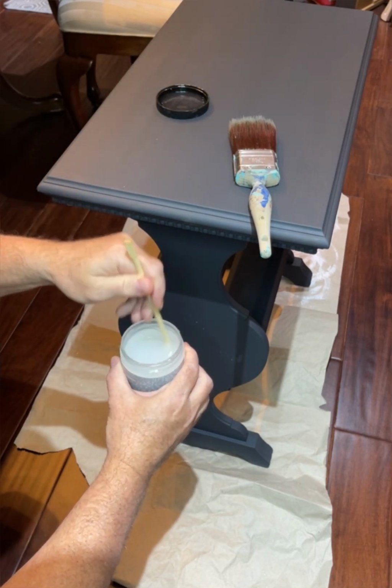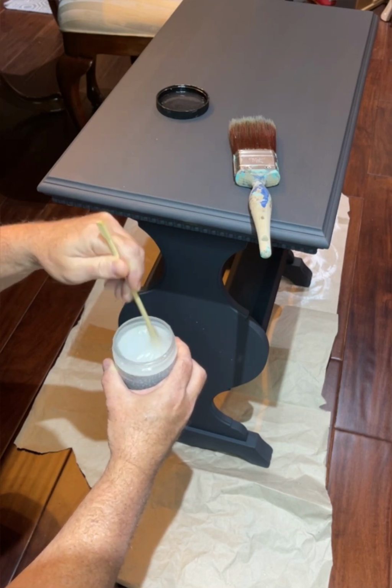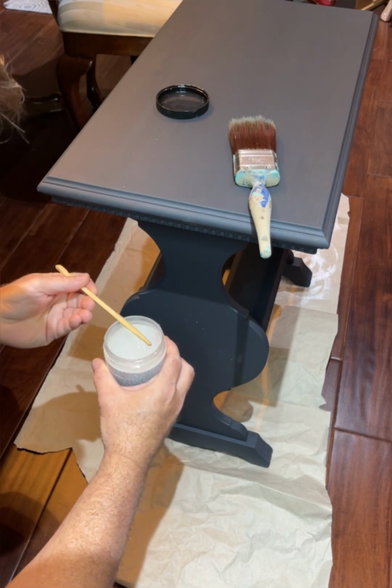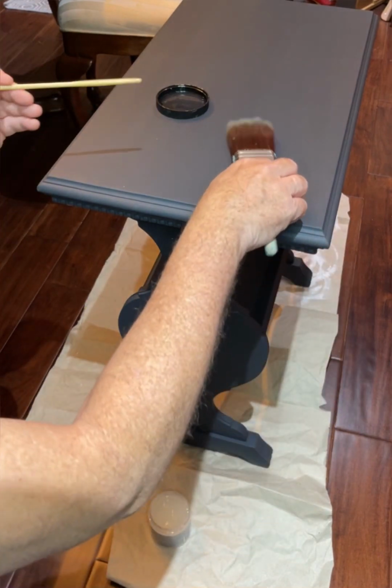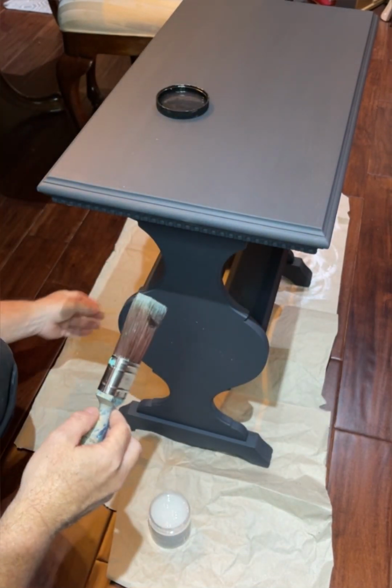And a couple things with Crackle that are extremely important. Number one, stir. And when you think you've stirred enough, stir it again for the same amount of time because it really needs to have the composition mixed into it really well. If you don't stir it really well, it won't activate. So I am stirring it really well, and then I'm going to apply it just with a regular brush.